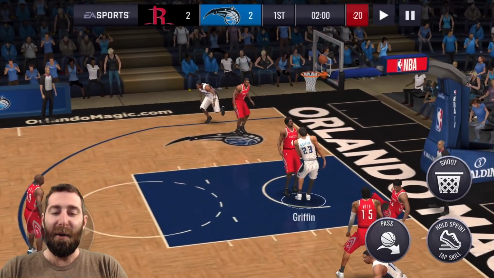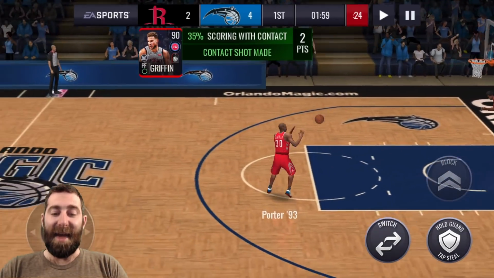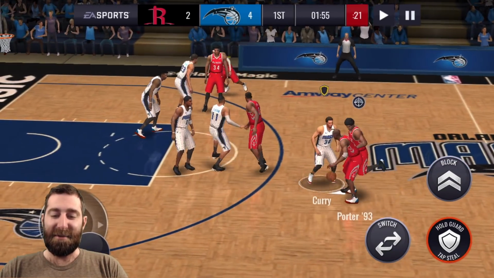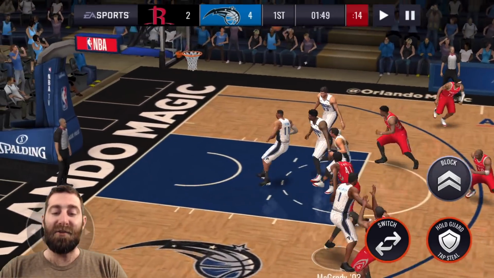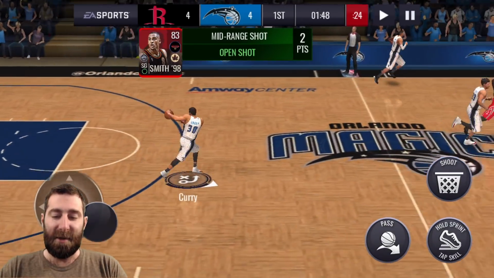Oh, wow. Sent the defender flying there with a little brush of the shoulder. He's too strong. That was unreal. So we've made our first 2 buckets, which is great because typically when I'm doing these reviews, talking and trying to do gameplay, I generally brick a bunch of shots. So we're doing quite well so far.